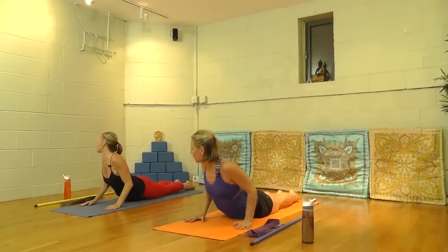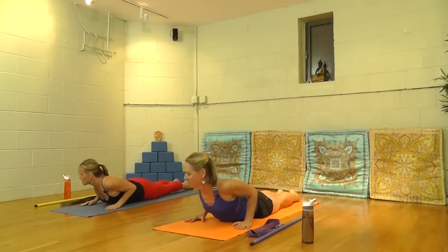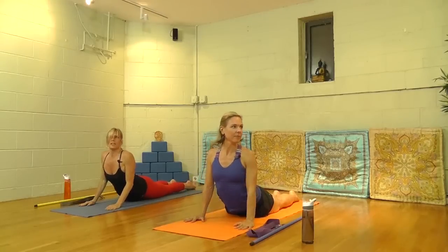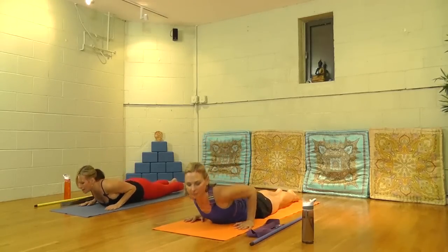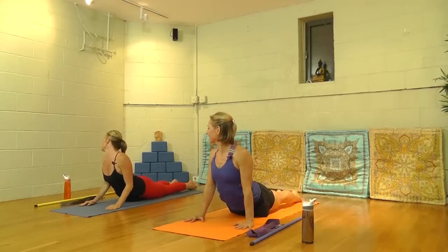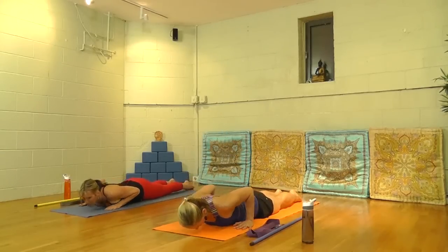Inhale, lift to the right. And exhale, lower. So this is essentially the same range of motion, same movement as the Cobra. But we're just lifting up a little higher, shoulders are down, chest up tall, exhale, lower. Now to the left.